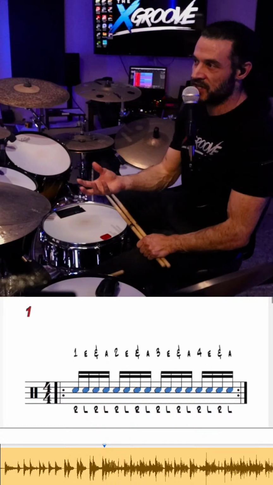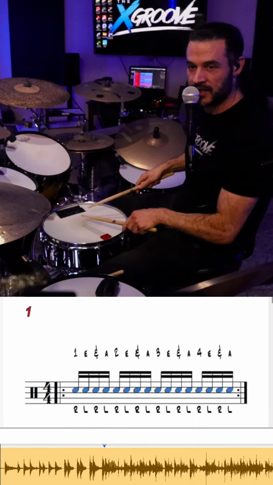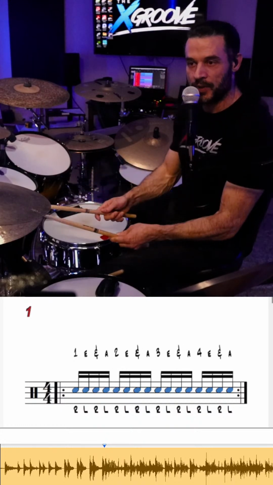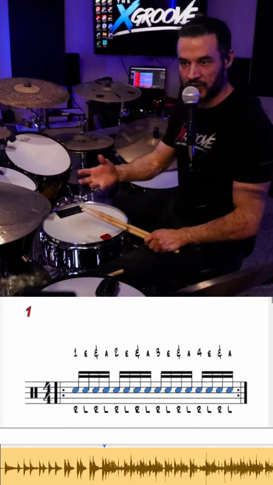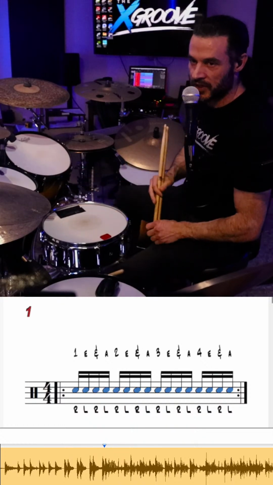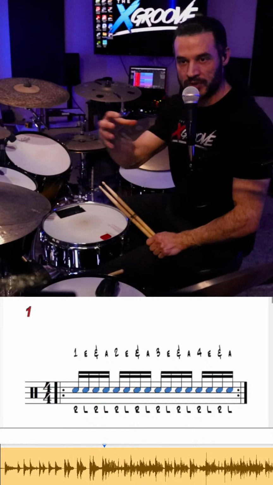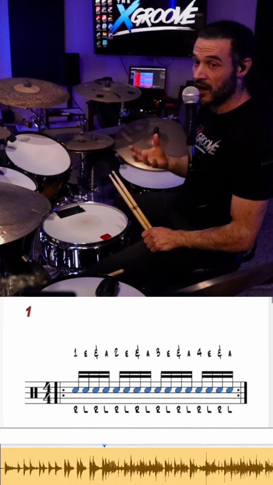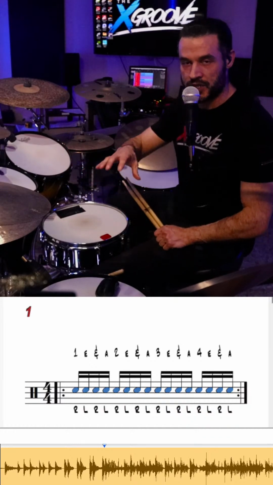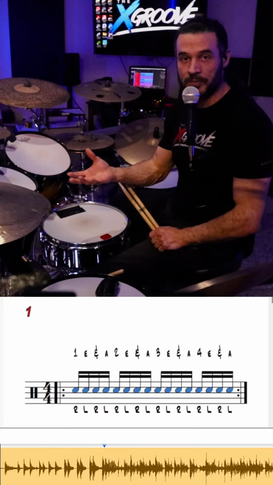It's a very simple concept to take the 16th notes from the snare drum and apply them to the hi-hat, using a little kick drum underneath for a pulse. It's a very common way to add a little build-up to music. And it's also the beauty of the drums: you can take the same pattern and orchestrate it to any part of the drum set.